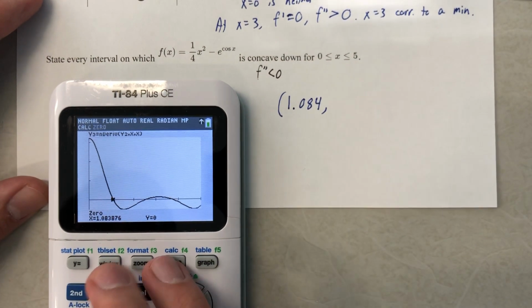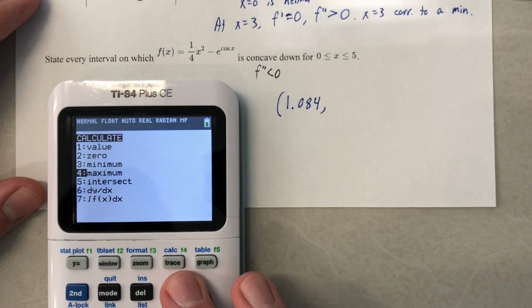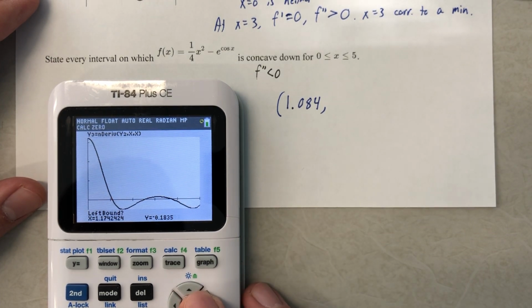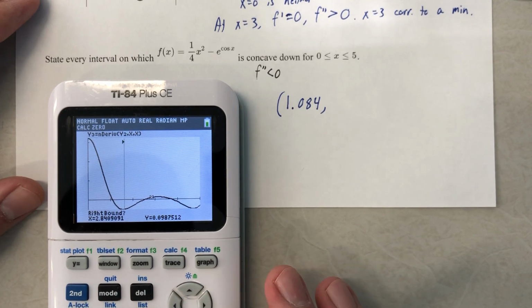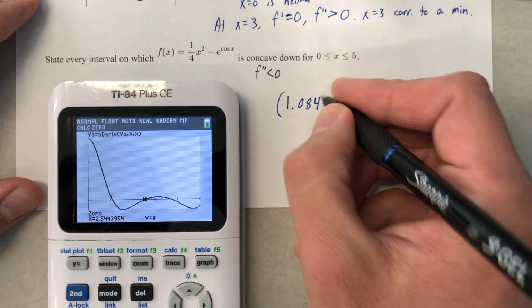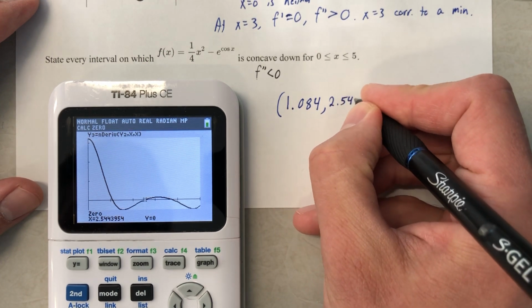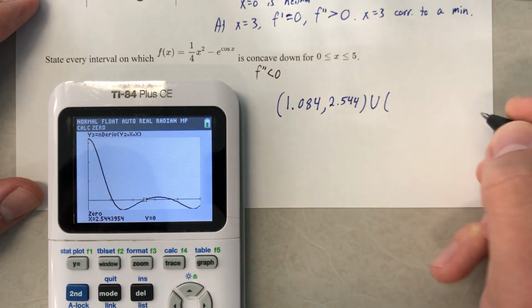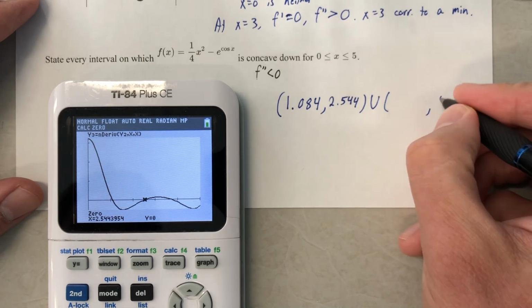Let's find this one. Second, calc, 0. Goodness, sorry. Been a long day. All right, I'm aiming for this one, so I better be to the left of it. Actually, let's just go there. It might be a little bit too wide for its computational power at the moment, but it'll catch up. A little to the right of it, and somewhere in between is our answer. And it is 2.544, okay? And here is another interval where it is concave down, and it ends in 5.